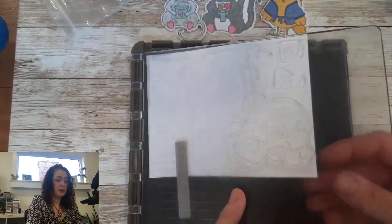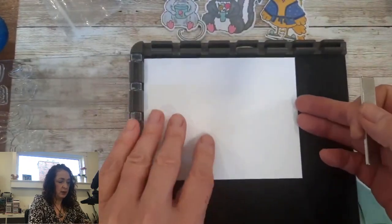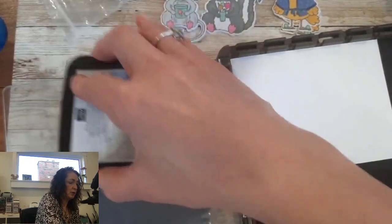So here we go. I'm going to do these first, and then we'll do the words. And then you'll see all the stamps there. And I think we'll stamp these in Memento. I know that Starry Sky came in your kit, but we'll do them in black. Let's have a look. All right, so let's get our cute little skunk inked up.